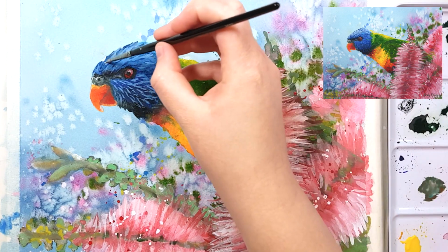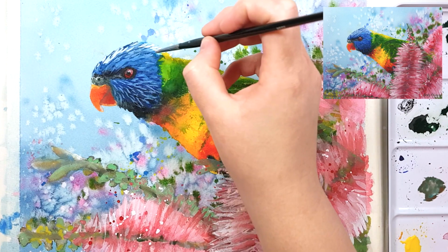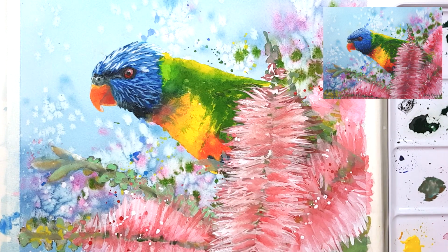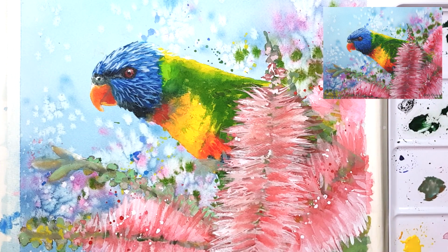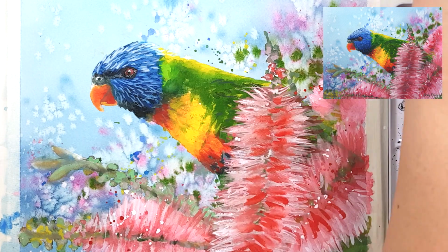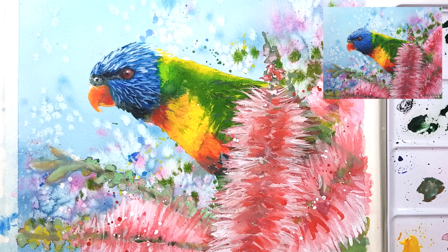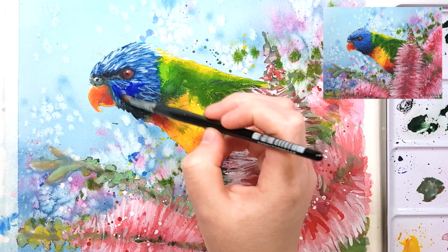I'm adding in some more texture on his head because the feathers in this area are quite prominent, and I'll go back over and glaze them a little bit darker once it's dry. And I'm just going through and adding in any details or colors in areas that I think need a bit more contrast or variation in color, like in the center of the bottle brush and around the eyes. And then I'm coming back through with a darker blue to go over some of that texture on his head and soften it out a little bit.